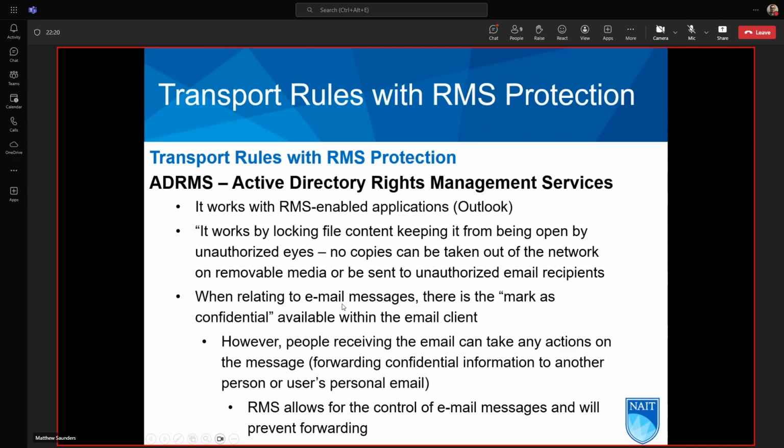So, just as an aside, on the client side, it's possible to mark something as confidential. That's not the same as what ADRMS is doing. ADRMS is trying to enforce confidentiality. The mark as confidential is just a tag, relying on the honesty of the person. It's like, hey, this is a confidential email, don't spread it around. That's purely client side. There's no enforcement mechanism, right? With ADRMS, there is an attempt. If you actually try and forward something on, it's not going to let you. So it goes quite a bit further than the client side stuff.